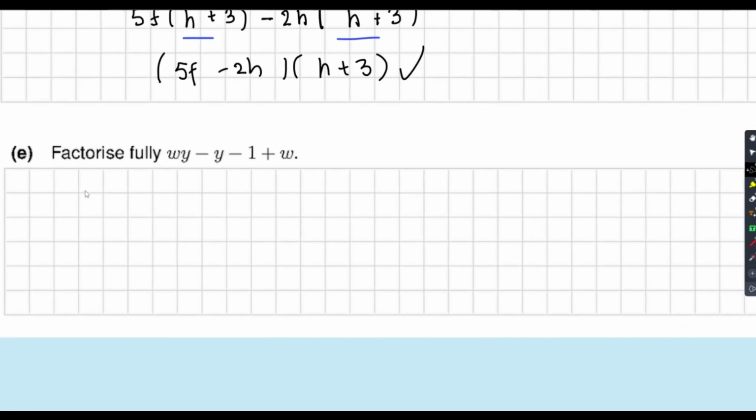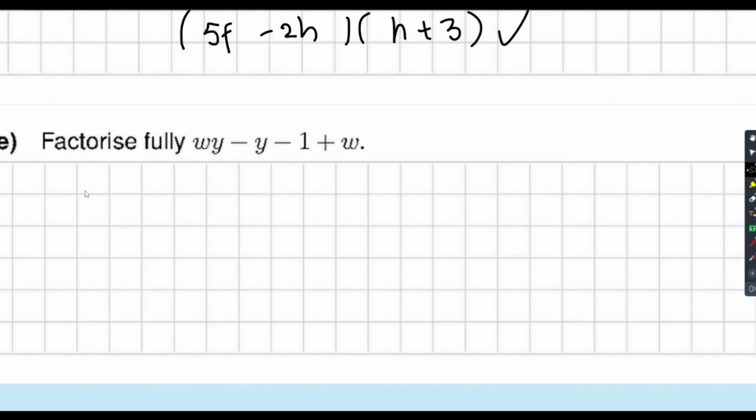So this one's a bit trickier again. Why is it tricky? Because everything doesn't seem to go together. This is the hardest one, by the way. Because we have no numbers, but we technically do. We have ones in front of all of them. So we can't really pair anything together. So we start looking at letters then.